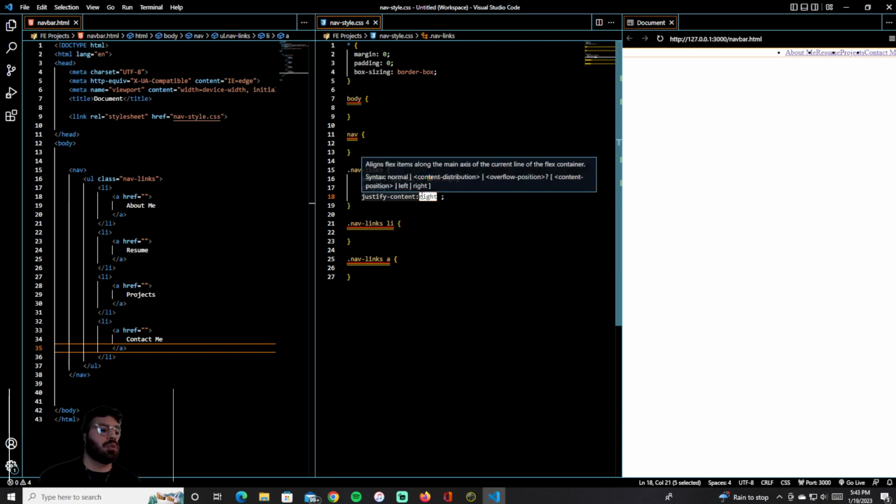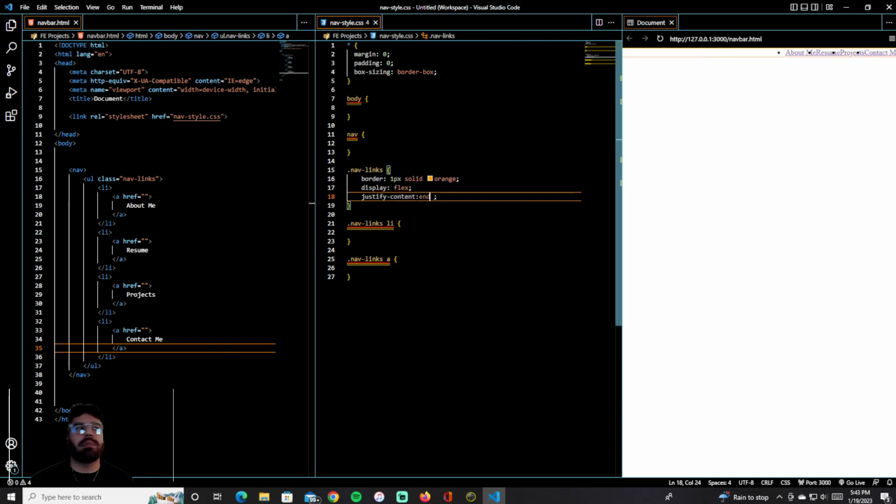Or you can choose end, I believe, and it's the same thing. And flex end, I believe, is also going to move it to the right, because you have flex start, which is to the left, and then flex end to the right side. And this is great, having it to the right or to the end, because if you've noticed on different websites, they have their links to the right. That way they have enough room for the logos, for a login field, a password field, any buttons, and a search bar, which also helps with laying out the contents of your navbar.